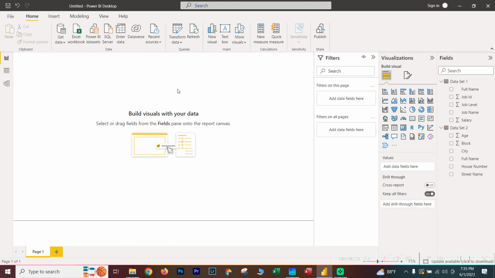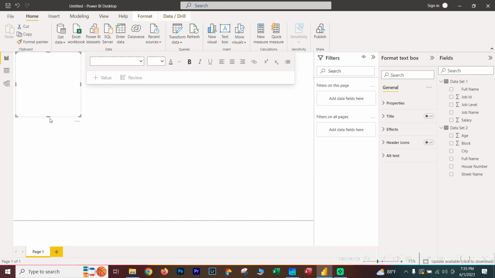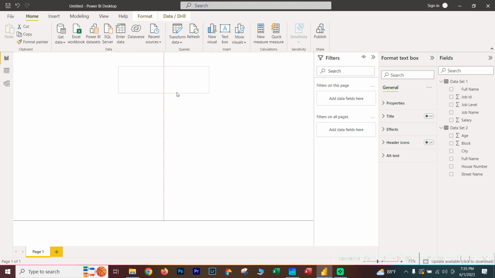So if we want to build a dashboard, first things first, I typically want to add a title in here. And how do we do that? Under the Home tab, you have this text box option. I'm going to click that, and it will pop up. You can go ahead and format the sizing by just dragging any side. So I'm going to drag that, and then you can also always drag your visuals in Power BI.